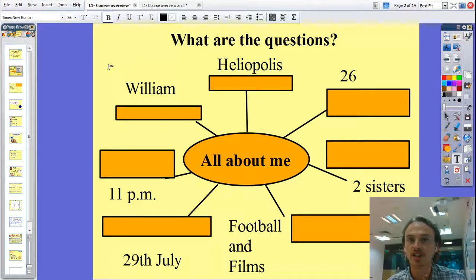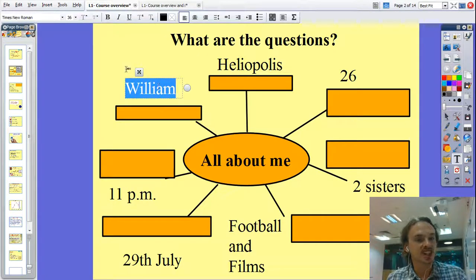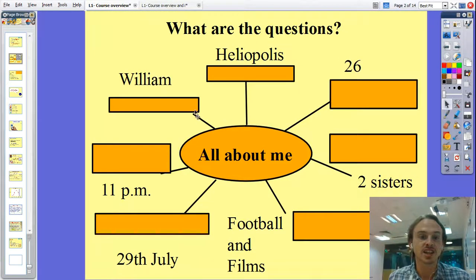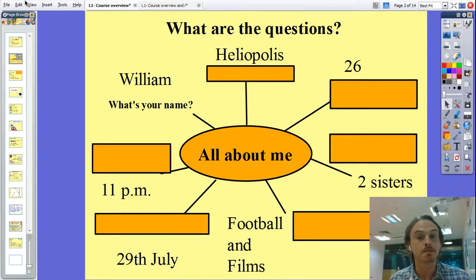At elementary 1, they have focused on the present simple. In elementary 2, we're going to move on to the past simple. So I'm trying to diagnose if they are perfectly comfortable and if I need to do any more work with, say, auxiliary verbs. So this is what I'm looking at here. I just point out, okay, William, what do you think William means to me? What's the question? They might just say your name. So I'm going, good, but what's the question? I'm trying to elicit a full, comprehensible sentence out of them and hopefully elicit the question, what's your name?